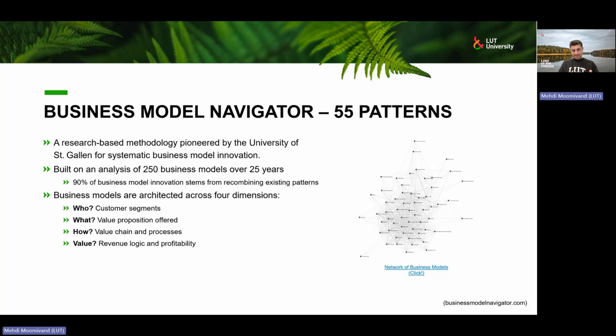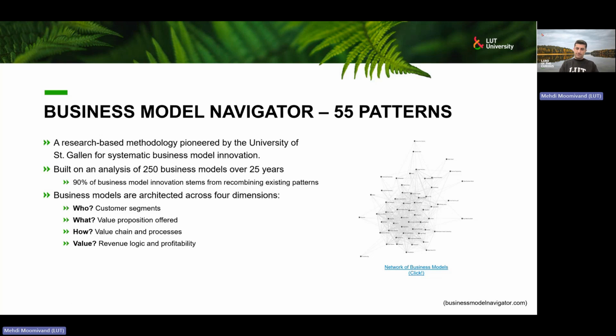What's important is that these patterns are not industry specific, and a pattern that works in one field can often be transferred to another sector or case. One example is the subscription model, one of those patterns that belonged to newspapers and magazines. But now you see them in software, entertainment, and even when you want to use a car, you can subscribe for that.